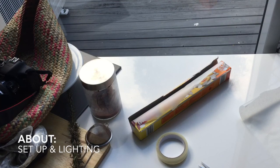So to get your workspace set up, you have to know the number one rule about lighting and food photography, and this is that you use a natural source of light, so basically daylight. What you need to do is push your workbench, which just happens to be a coffee table for me, right up against a glass window or a glass door.